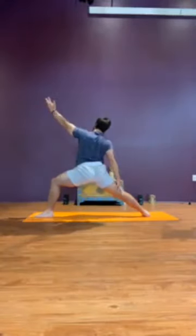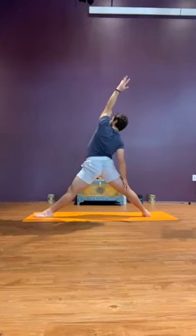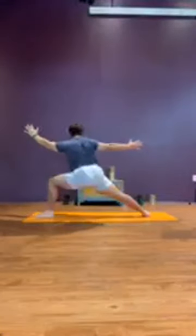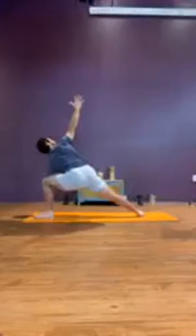Inhale, right palm flips, reach back, reverse it. Option to straighten your right leg. Exhale, back to side angle. Inhale, reach the right arm forward and down, left arm high. And take 4 deep breaths.